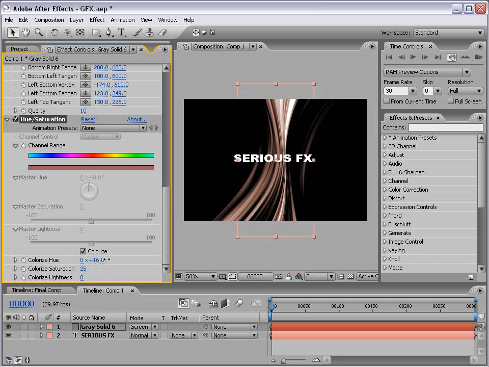And we're going to just play around with the hue. And we're going to start with kind of a blue color. So about 192 degrees or so will give us a nice blue, 199 I guess. And let's increase the saturation.